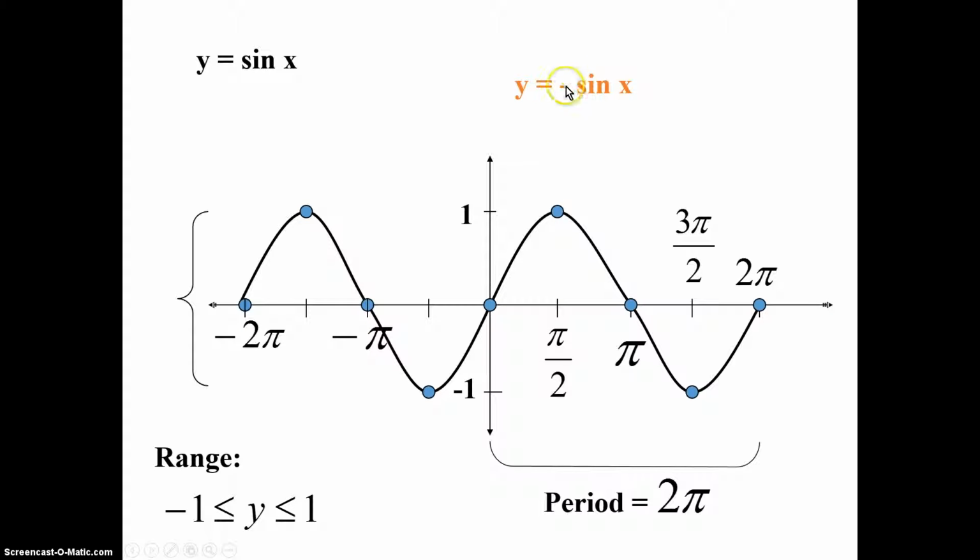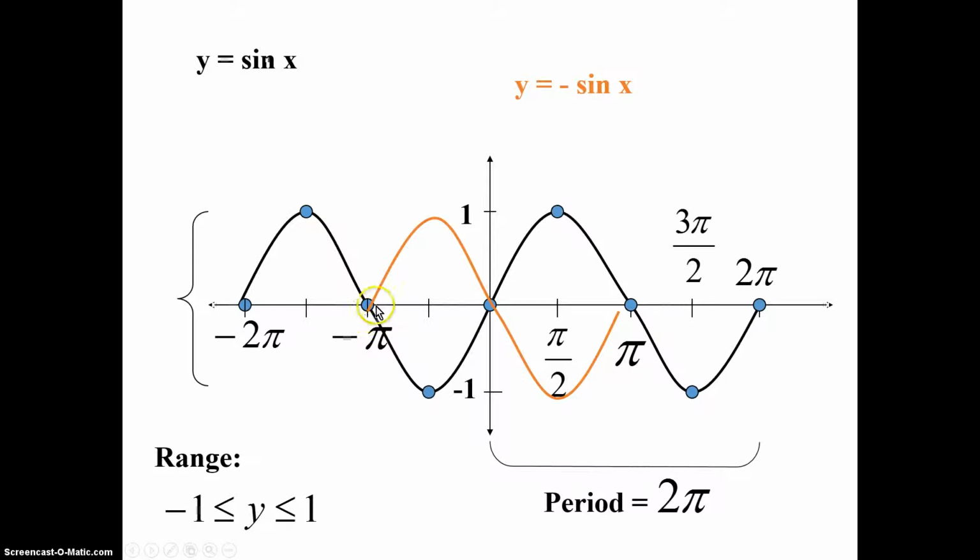Do you agree that right in front of this negative, or right behind it, is a 1? You don't see it, but it's right there. So basically what this is saying is you're going to take each of the magic numbers from sine and multiply it by a negative 1. And when you do that, each of those numbers will give you a new set of points that you will plot, and it will give you your function that is in orange right there.